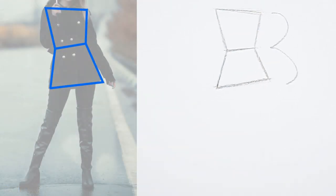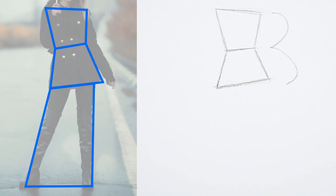We can use a similar shape for the legs. To draw the length of her legs more accurately, we can measure the top part of her body in the reference image and compare it to the legs. The length is similar, but only up to her ankles, it seems. Now, how much space should we allocate for her shoes? If I measure her shoe and compare it to this shape, it looks to be about half the length. This information will help us draw the legs more accurately.